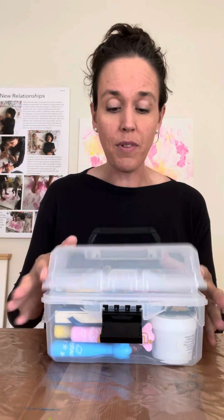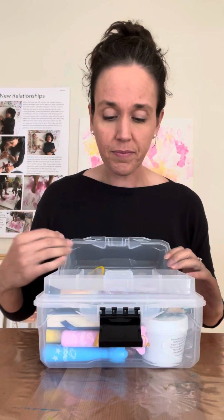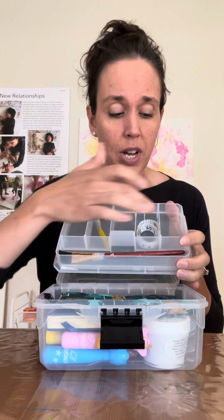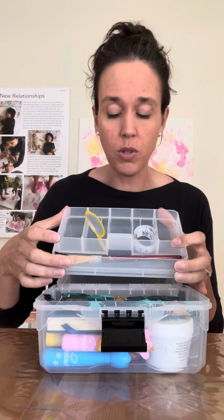So I love it because it's a carrying case and everything sits in it flat, which is great. I got it from Deserres, if you're familiar with Deserres. Has a great lock on the front. And then it's got a little compartment at the top here. Now the compartment is great because you could put found things in here as well too. Like you could put leaves and rocks and twigs and a whole bunch of things that you find. So you could use it for dual purposes.